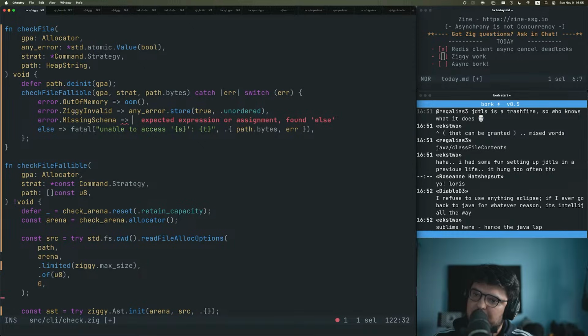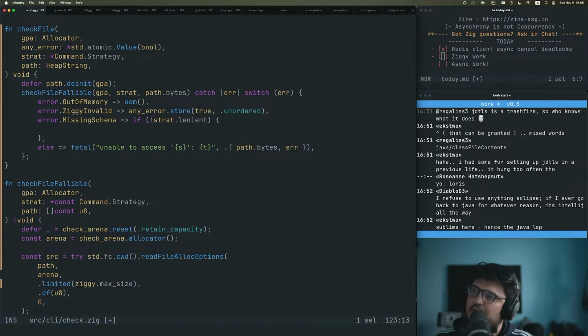So I guess this is like if strat dot lenient. If it's not lenient, then we want to do sd debug dot error.